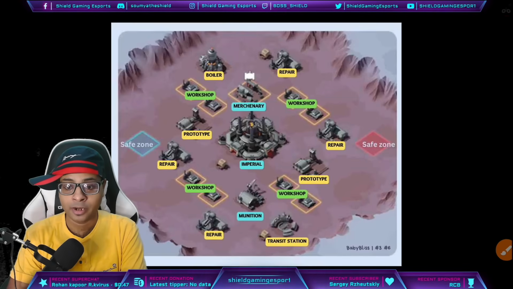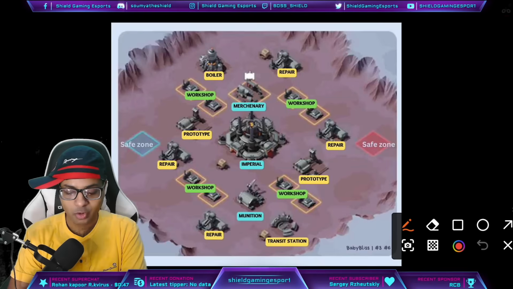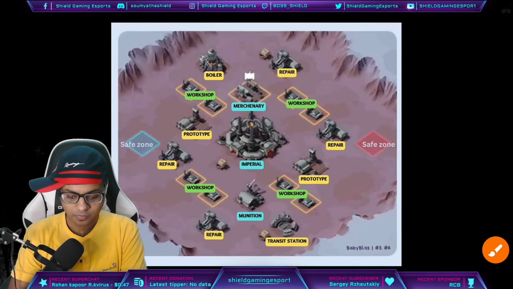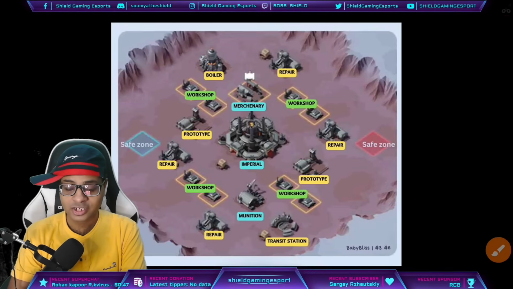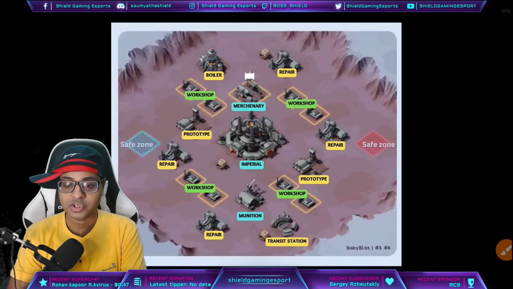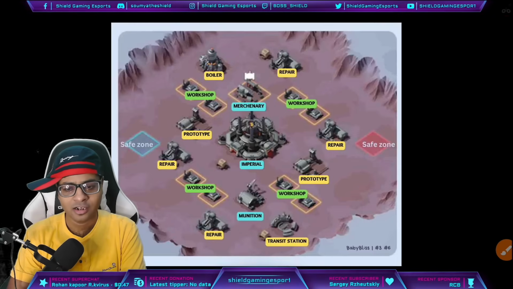And remember one thing: the mercenary camp, the Imperial Foundry and the munition warehouse will not come in the first 15 minutes of the battle. Okay, so in the first 15 minutes, try to get as many points as possible from the prototype and the repair, like these buildings. They give you a lot of points, and the first control point is very important. If you capture any building for the first time, that will give you a lot of points. It will create a lot of difference between your team and the opponent team.